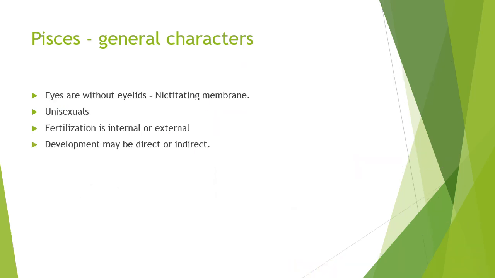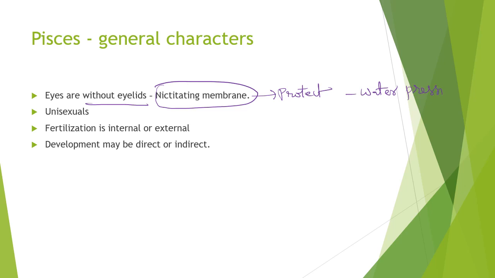And next here eyes are the sensory organs. The eyes are without eyelids, and eyes are completely covered with a nictitating membrane that is helpful to protect the eyes from water pressure or aquatic pressure. సో నీటిలో ఉండేటువంటి పీడనాన్ని తట్టుకోవడానికి ఇవి నిక్టిటేటింగ్ మెంబ్రేన్ అనేది ఉపయోగపడుతుంది. మనం కాసేపు ఒక గంట సేపు వాటర్లో ఉంటే కళ్ళు ఎర్రబడతాయి. Because our eyes are not protected with this kind of membrane. This kind of nictitating membrane is vestigial in human beings.